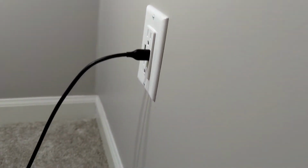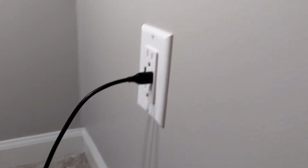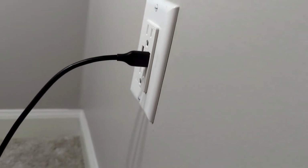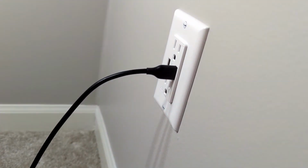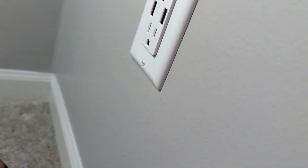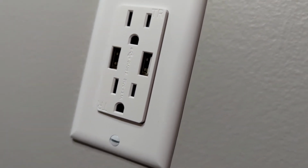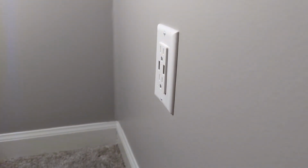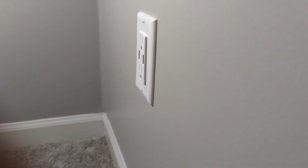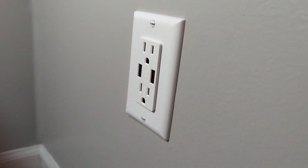Showed you the output and how it was basically the same as what I was getting from the charging block I was using before. It's an Anchor Quick Charge 3.0 versus this, which says on it again that it's going to do up to 5 volts and up to 3.1 amps. Now, a phone device like what I was using isn't going to need that full amount, which is why it was lower. It's going to do the correct amount for what you need, but this will do a decent job charging maybe an iPad or something like that.